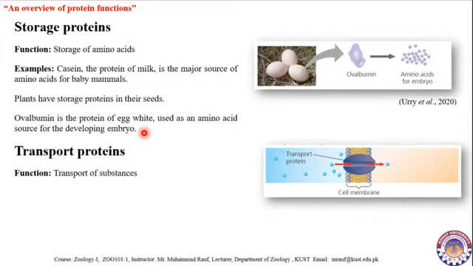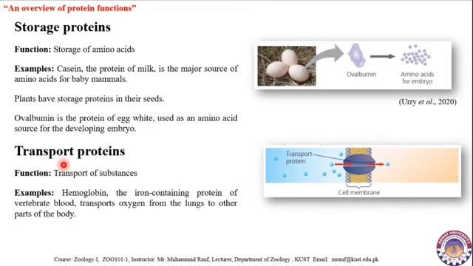Transport proteins. We have discussed transport proteins in quite a detail in our topic on the plasma membrane. These proteins are embedded in the plasma membrane and are responsible for the transport of materials across the cell. Another example of a transport protein is hemoglobin. Hemoglobin is an iron containing protein. It is made up of 2 alpha and 2 beta chains, and it is present in blood and responsible for the transport of oxygen throughout the body. Other proteins transport molecules across the plasma membrane, shown here. They are embedded in the plasma membrane.